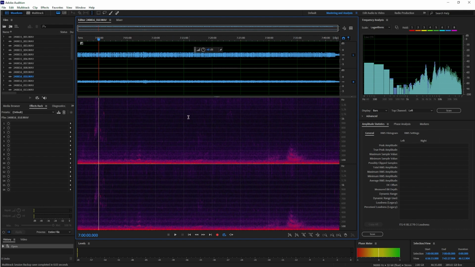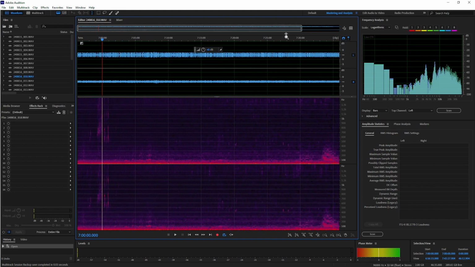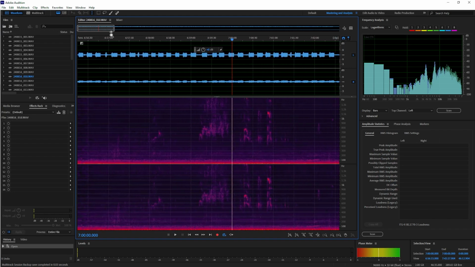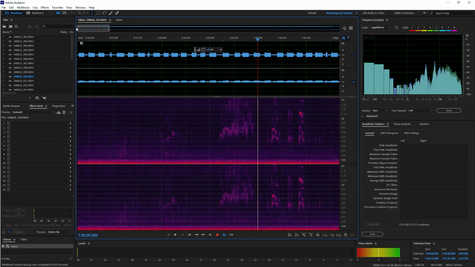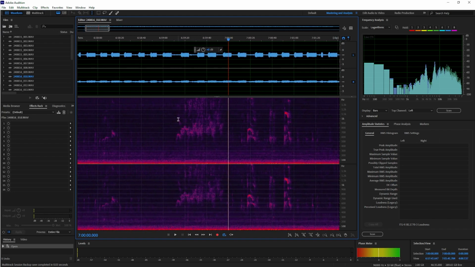So just kind of looking, I see we've got probably a plane that went by right here. There's some stuff here. I'm going to zoom in, I'll probably be able to see, but what I really want to see is this right here. That looks very interesting. We've got something going on here, kind of silent, and then we've got all of this going on.